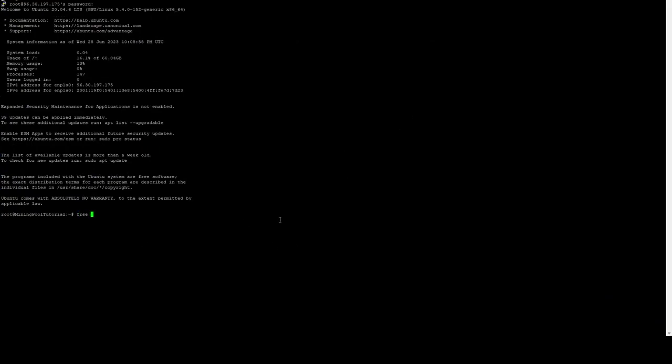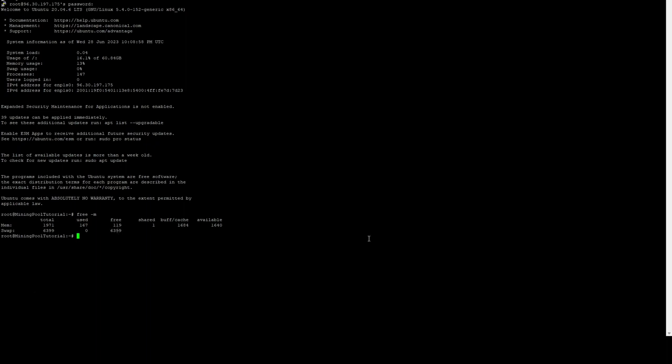And the first thing I'm going to do is run a free -m, check our RAM out. We only have 2 gigs, but you can see it auto created us a swap file of around 6.4 gigs. I'm not sure where that estimate came from, but we do have that, so we've got plenty of swap space.